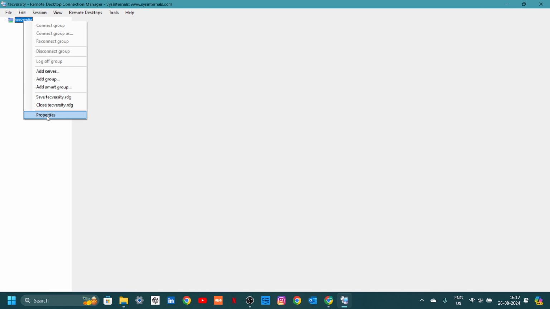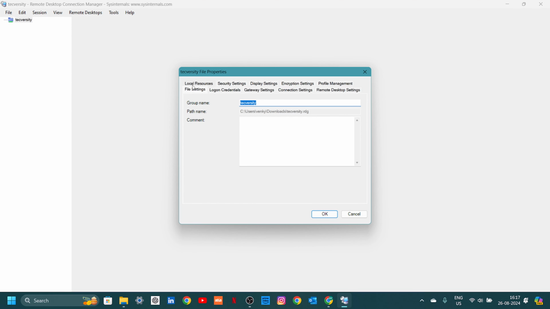Now if you click on the properties, you have so many options here. And these properties, what you are saving here, will be stored at a group level. Any number of servers that you add under this group, all those servers will have inherited attributes coming from this group.